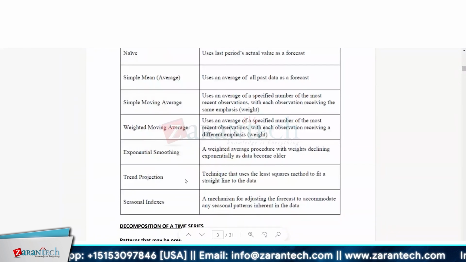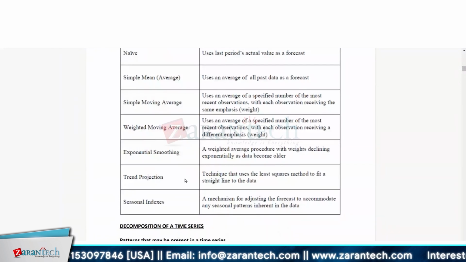It talks about the trend. It identifies that the future pattern is not like a moving average. It's not a simple moving average. It's not exponential smoothing, but it's showing the trend. So the system will apply a model called trend, and it will give you a future forecast which is incremental compared to your past forecast. Okay. And the last one is basically seasonal index.